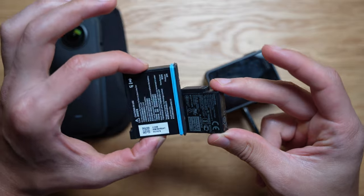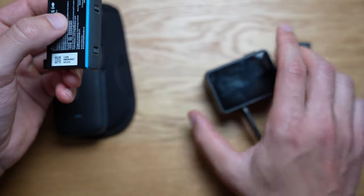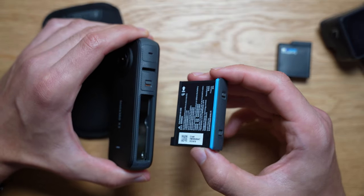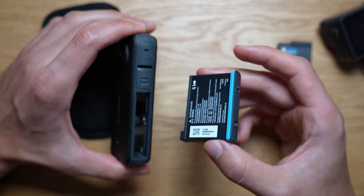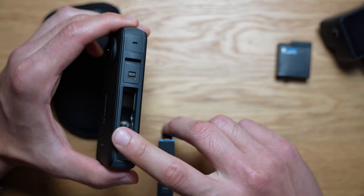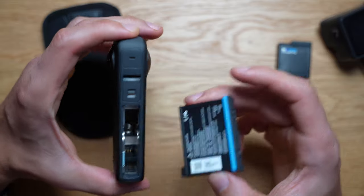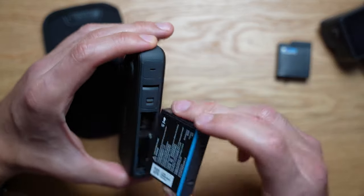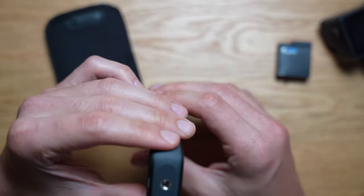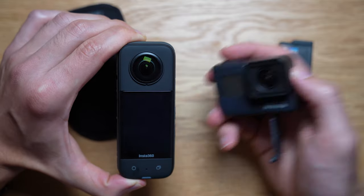Comparing the batteries: the GoPro 7's battery is really small and adorable, while the Insta360's is quite nice and bigger. I found the GoPro battery to be pretty acceptable — for a one-hour skateboarding session it's fine. I'm very impressed with the battery life on both, with the Insta360 lasting a little longer due to its bigger battery. Both cameras get a little warm but I haven't had either shut down on me.